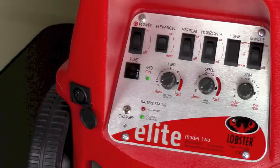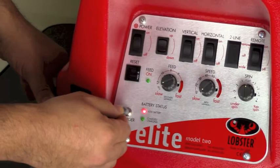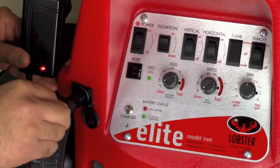If the charger light did not turn red, then we will check for a faulty charger jack. To test your basic charger jack, plug in the charger and wiggle it around to see if you can get the battery light to turn on. If it turns on briefly and then turns off, that would indicate the charger jack is faulty and will need to be replaced. You can order part number E260 or send your machine in for service. To test the XLR charger jack, simply plug in the charger and wiggle it around in all directions while keeping your eye on the LED. If you notice that the light changed to red quickly and then back to green, then the XLR charger jack will need to be replaced. Part number E886 can be ordered from our website or you can send your machine back to us for repair.